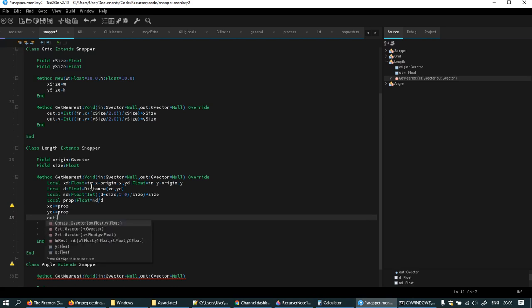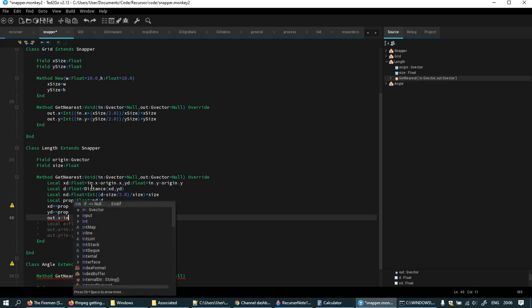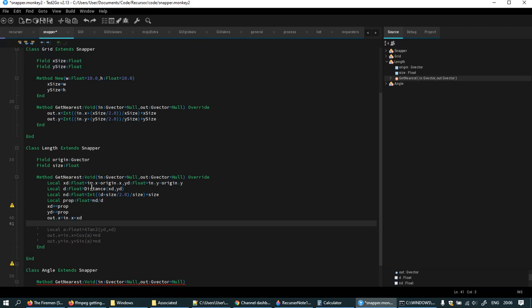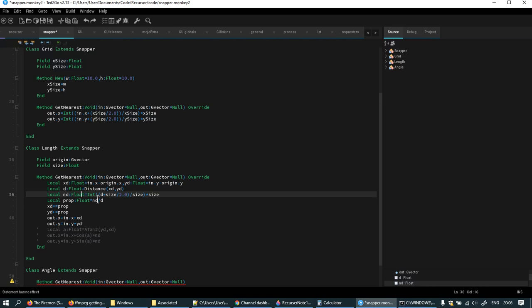Out x equals in x plus xd. Out y equals in y plus yd. So now I don't bother with the trig, I just find the proportion of the new distance to the old distance, and I multiply the x difference and y difference that I first figured out by that, and add that to the original.